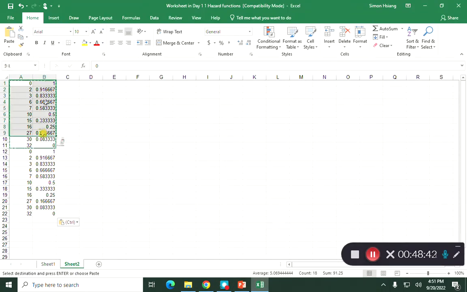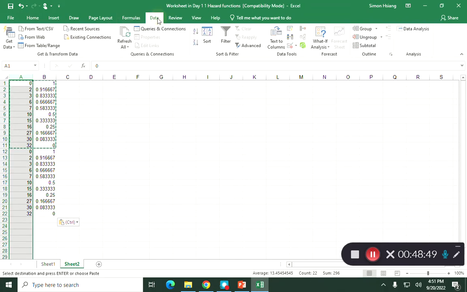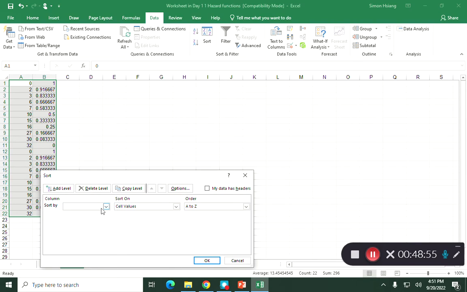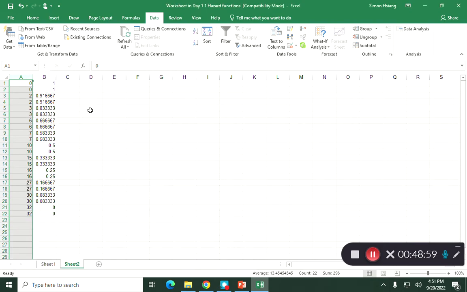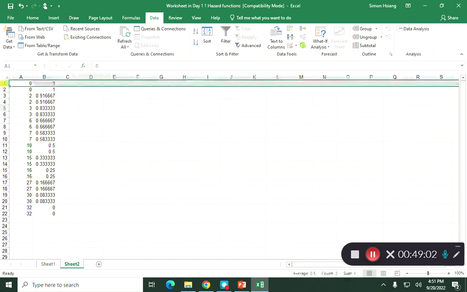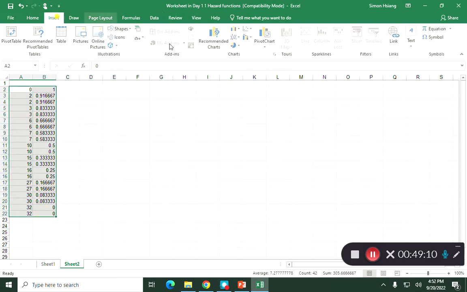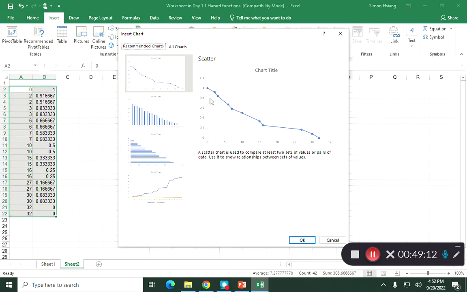Once you do this, you can sort data: expand, and then sort by a column from smallest to largest. Once you do that, get rid of the first one. And then you plot this. Recommended plot.